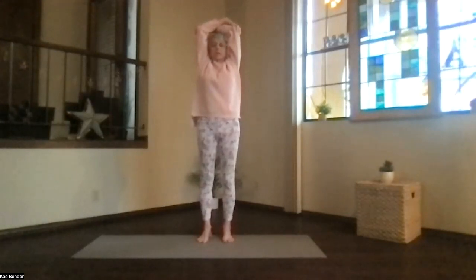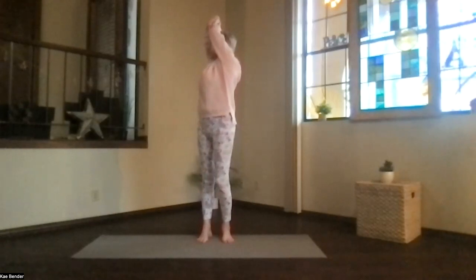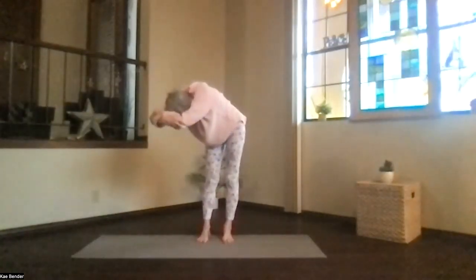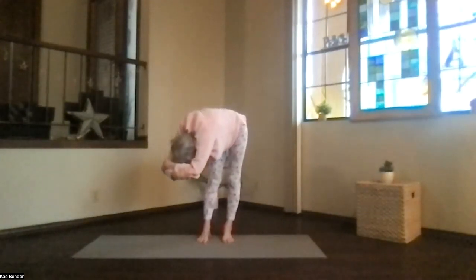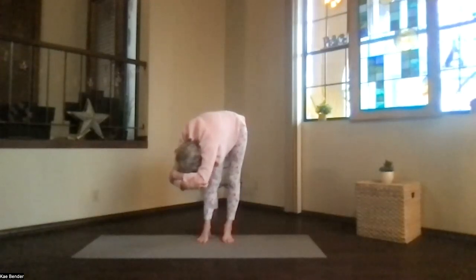Spread your toes, lift the crown, and turn to the opposite side. Breathe in, exhale, open. And again, in the twist, keep the weight on both feet as evenly as you can, coming into your forward position. Lift the sitting bones, get a stretch on the back of your body.